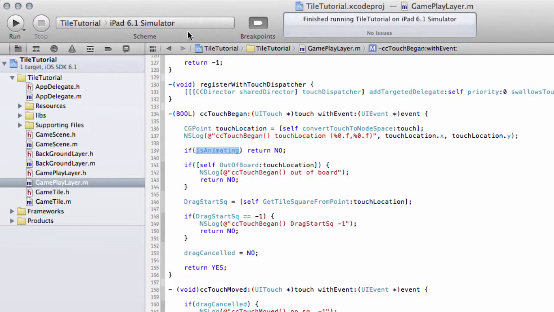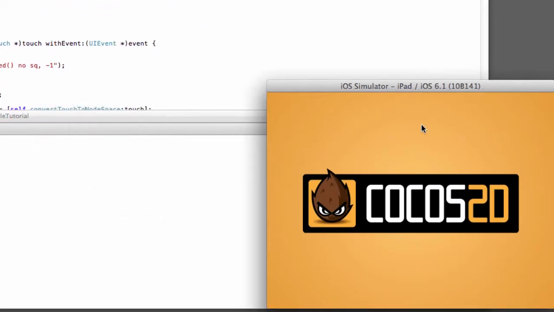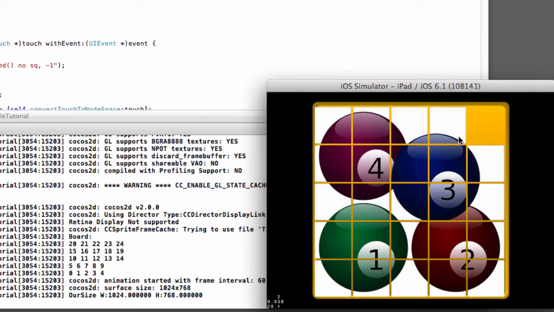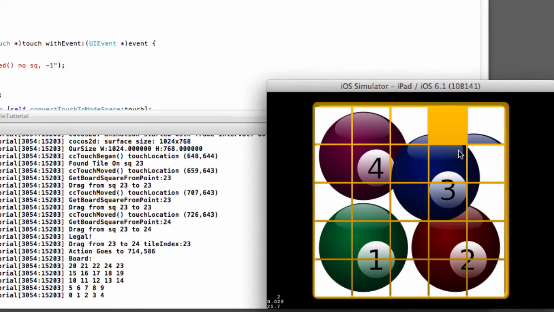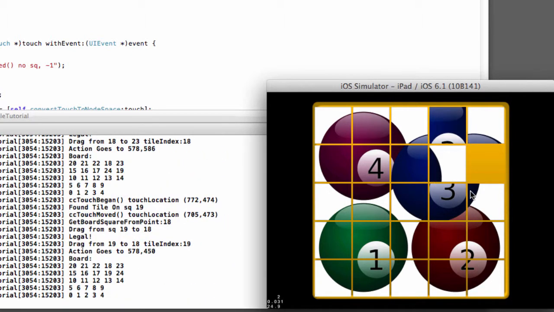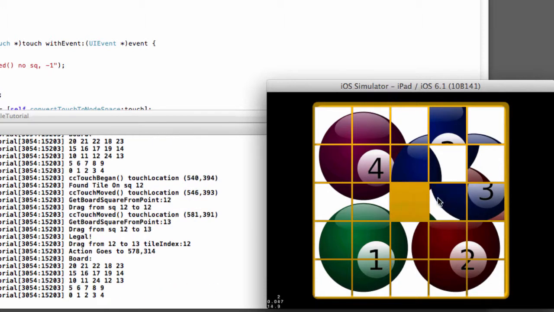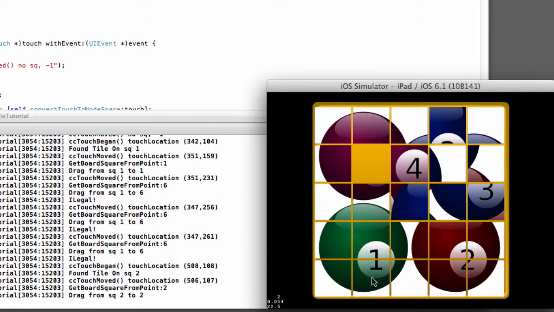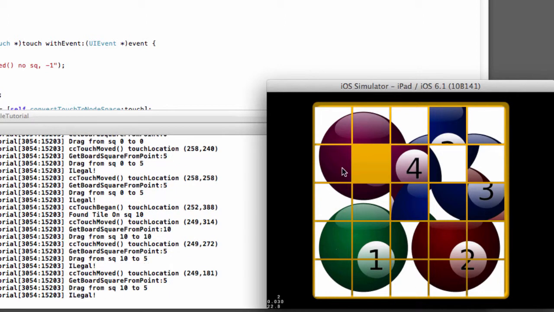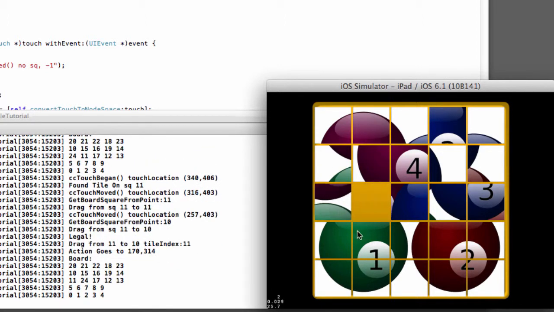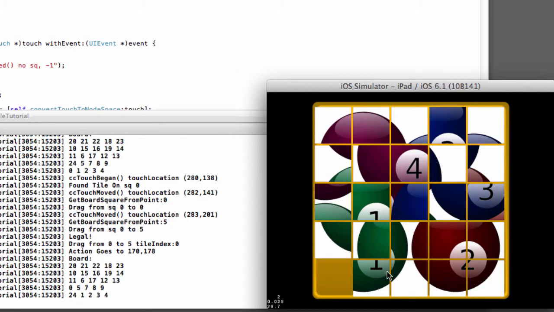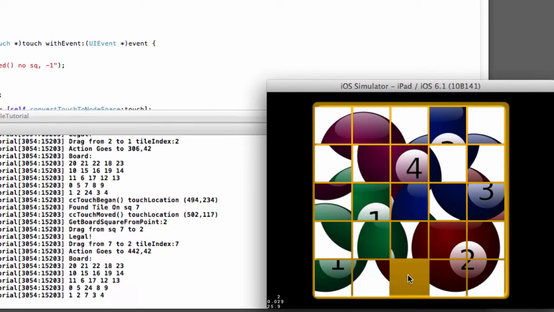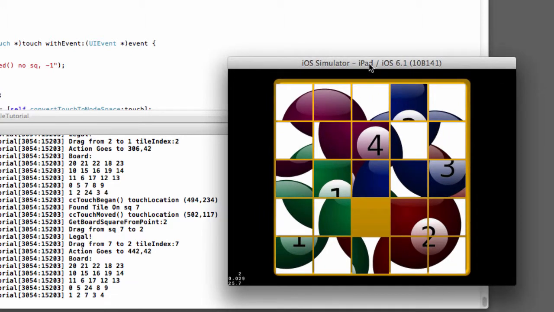So I'll save this and now click run and hope it builds, and it does. And now the application's running, and let's have a look what happens. If I select this tile here, you can see now the tiles are moving around the board, and if I try and drag a tile down here, it's not doing anything, it's detecting the moves are illegal, and we can select and switch our tiles around as we need on the board. So that's actually the functionality of the game fully working.